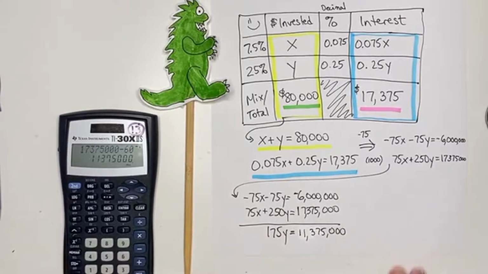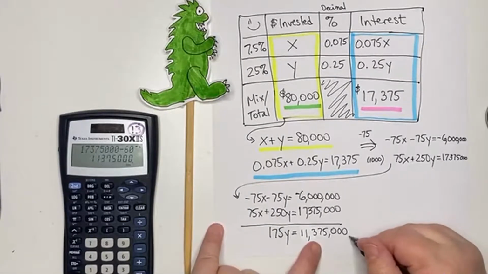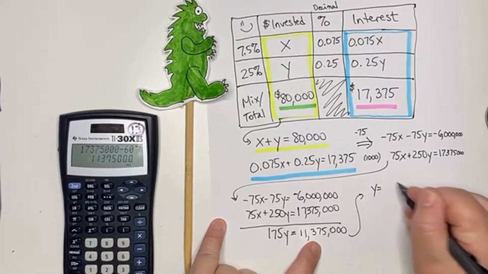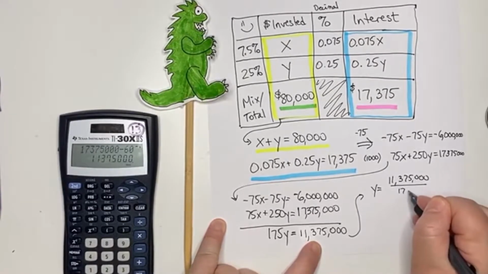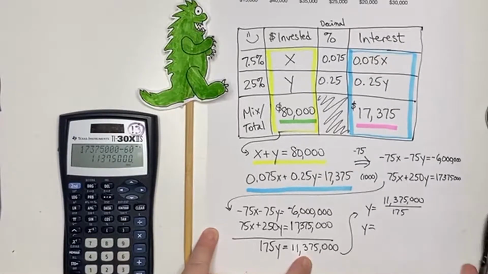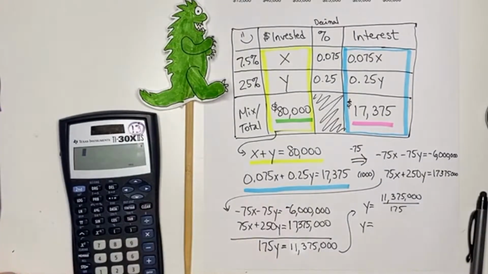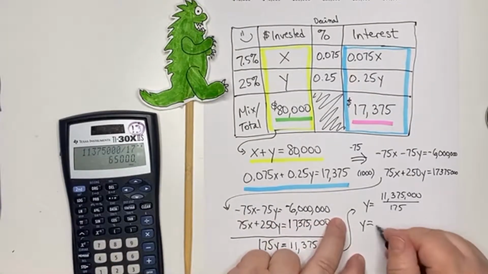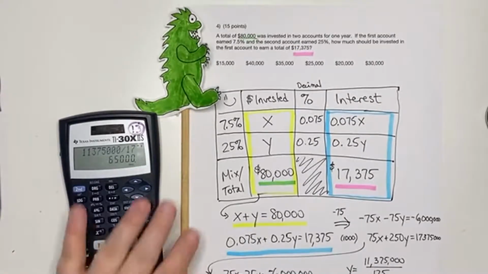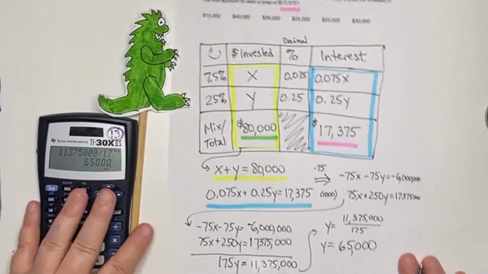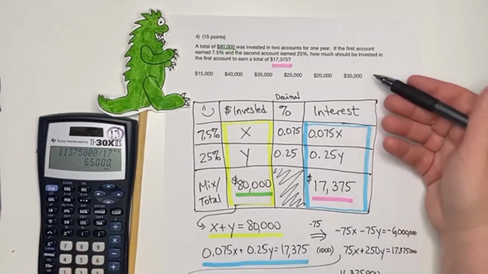11,375,000. Oh man, we're almost there. Okay. So y equals 11,375,000 all over 175. So y equals, this is very exciting. Oh, I shouldn't have gotten rid of it, should I have? No. Like I said, don't do math when you're sleepy. Okay, so I get 65,000, and then I panic because I look at this and I say, wait, 65,000 is nowhere on this.